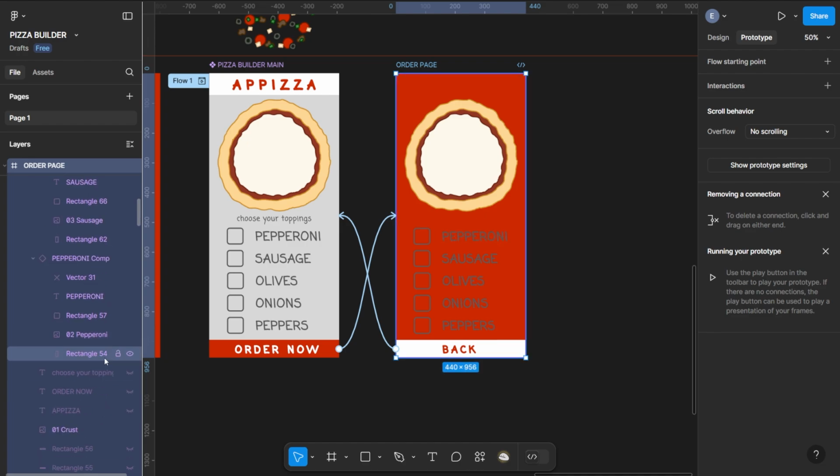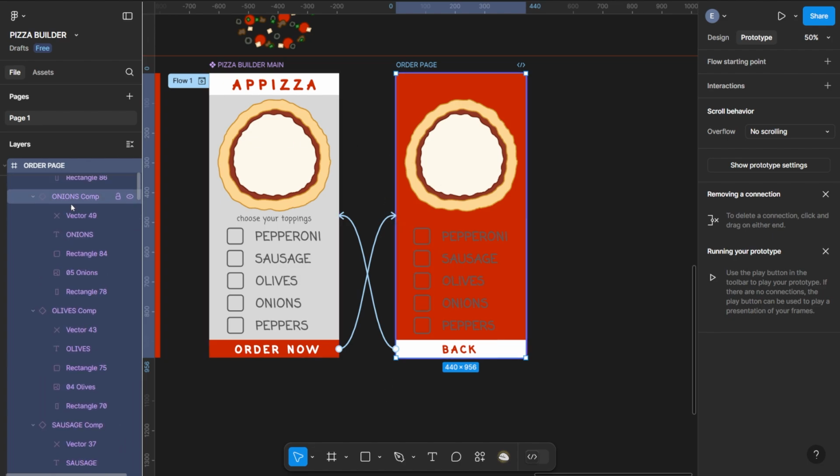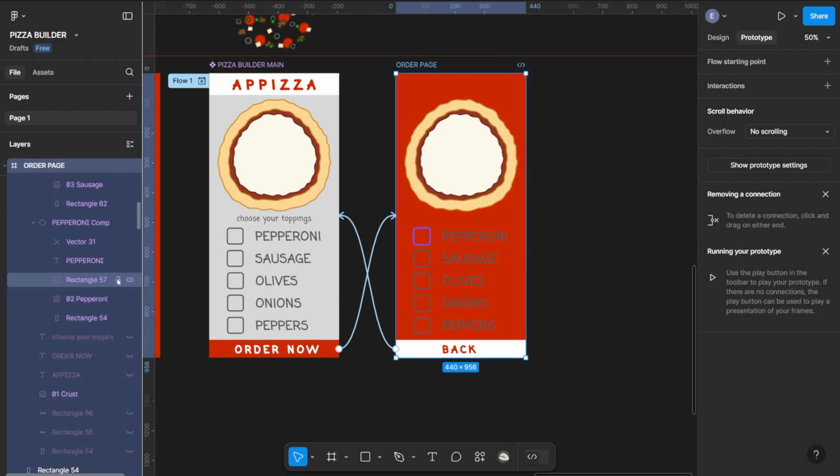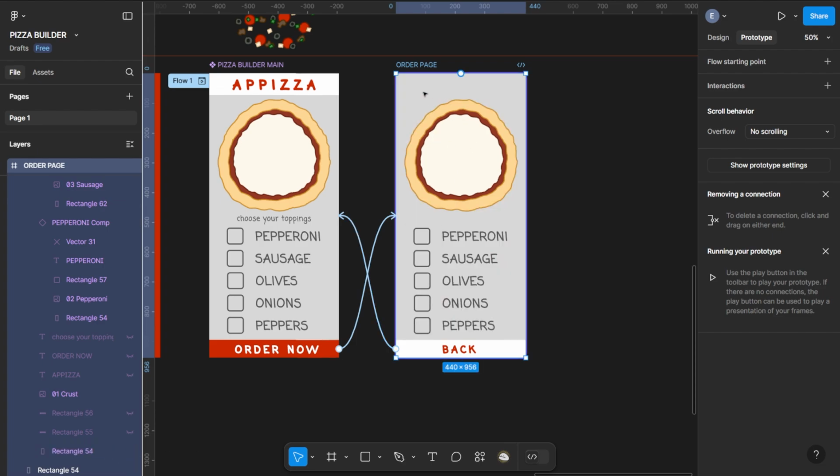And I kind of like the rectangle behind it, like the gray, and I kind of just want to crop.